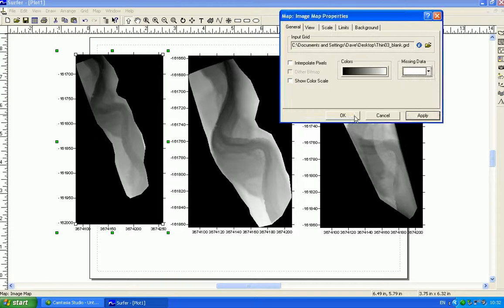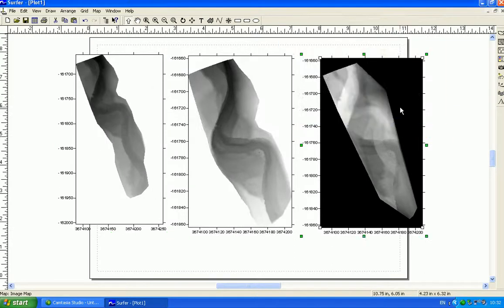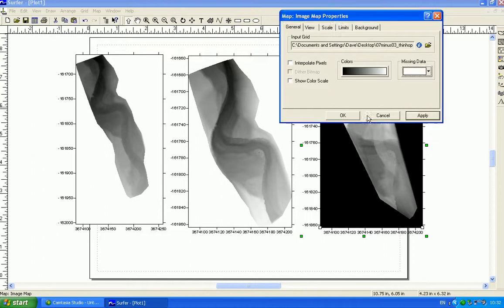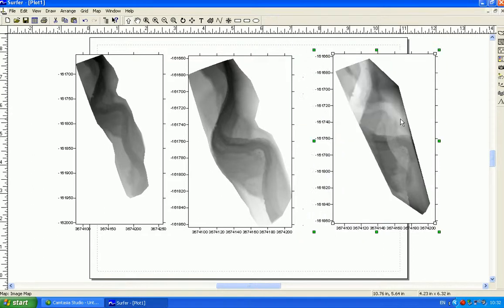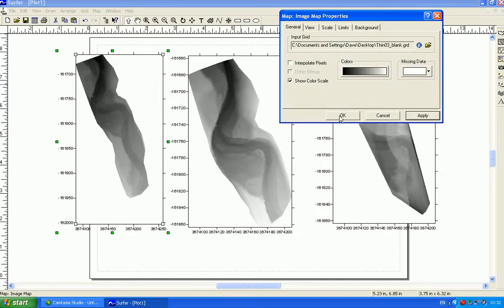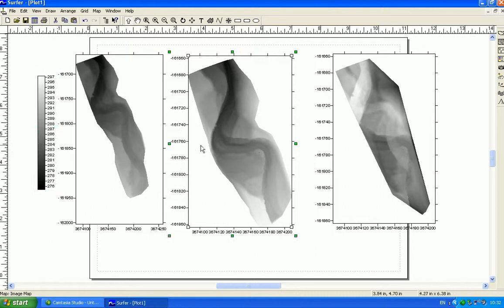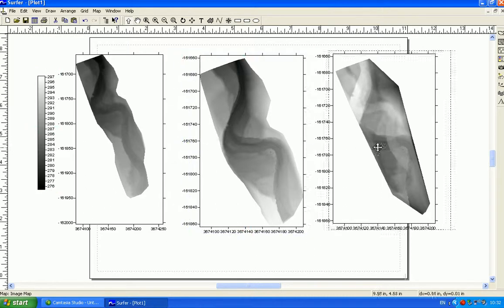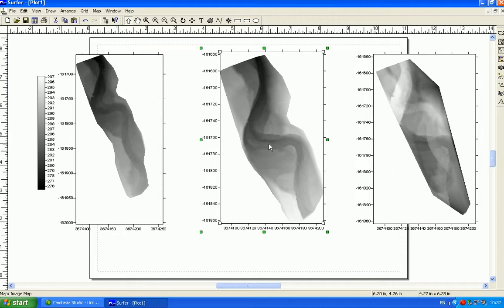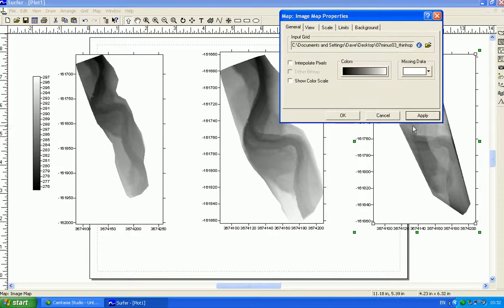And there's various options you can play around with. At the moment we've got the DEM in grayscale. We can show a colour scale. So this is our Z column. It indicates height, so we've got height in meters here.